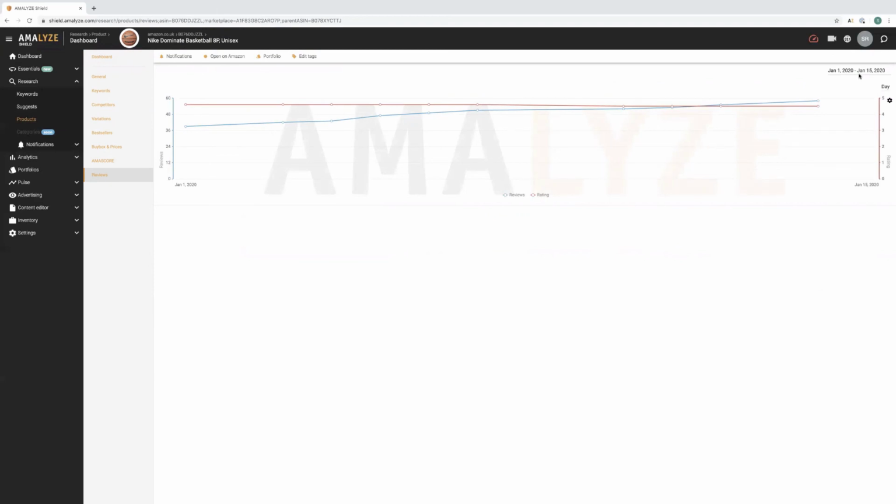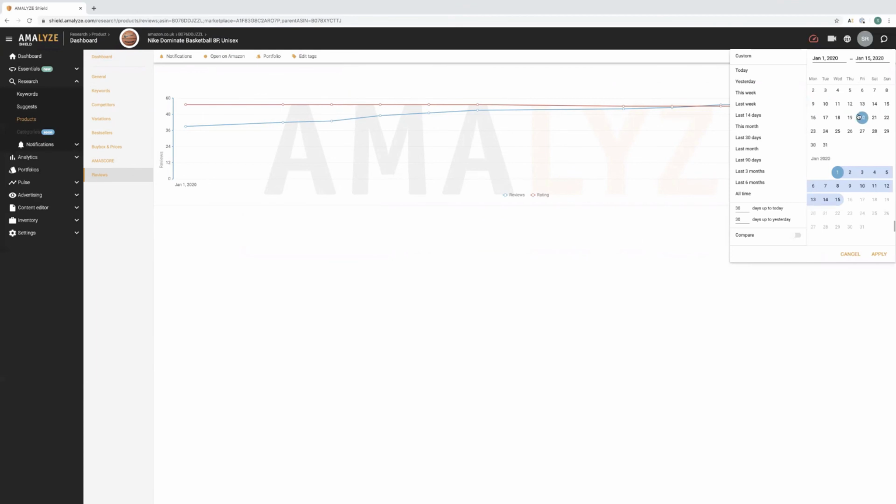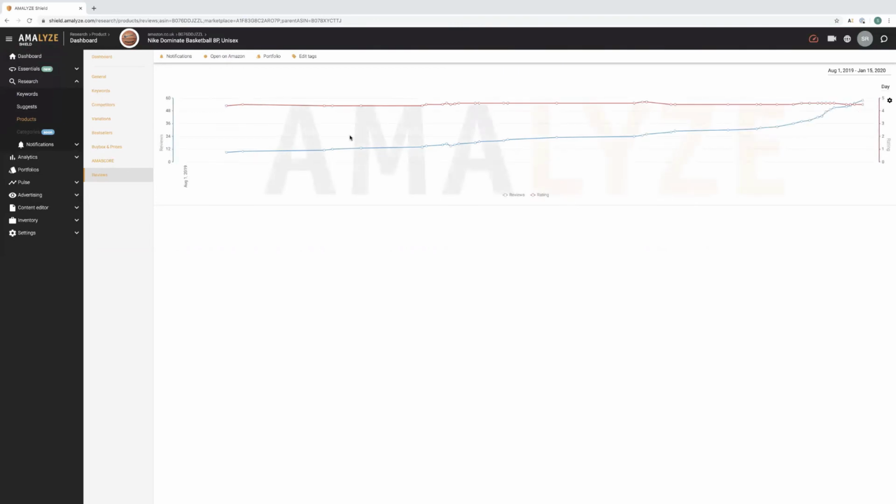You could now do the following. By click up here, you can choose the time frame that you want the chart to refer to. If we, for example, want to look at the time frame from the 1st of August 2019 until today, the 15th of January, see what happens. Of course, we're looking at a few months, so you have to be patient sometimes in this case. But here we are. We see that for a bit less than a month there happened nothing. But then we have some measure points offered here.